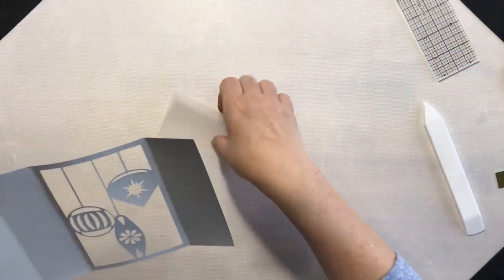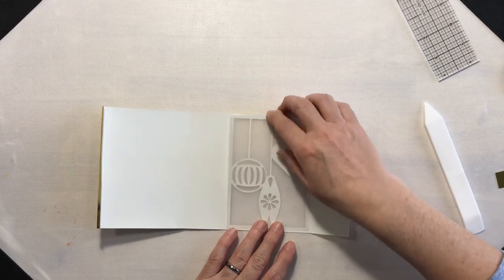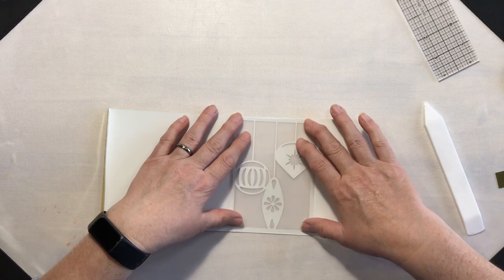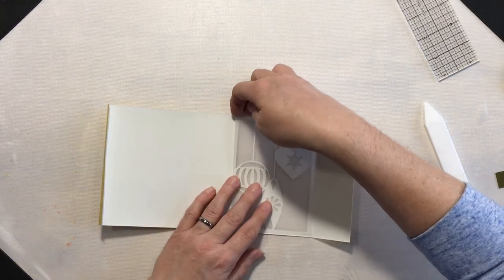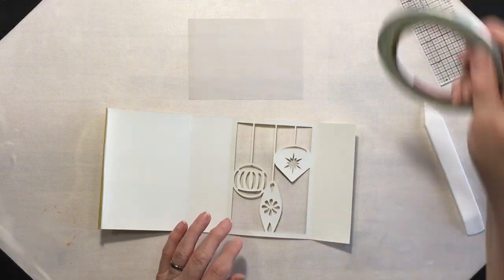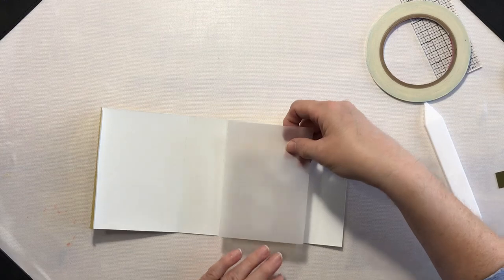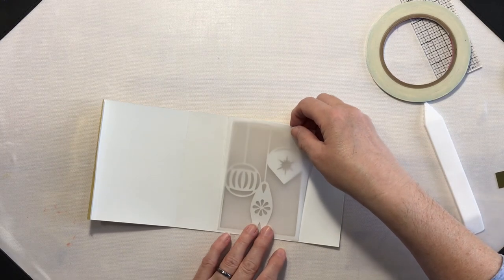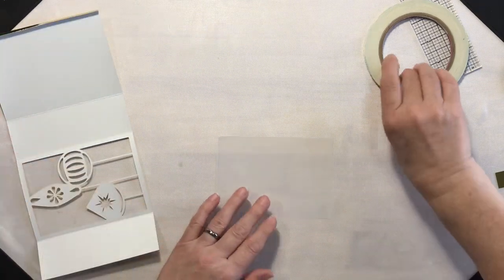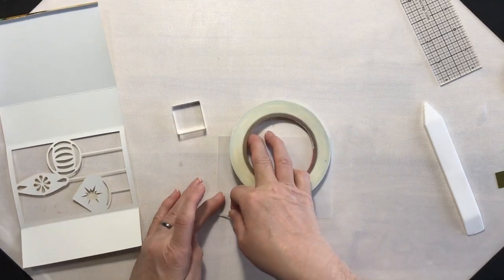Now let's double check that. And we can always trim this up if we have to, because we don't want it hanging off the side. So in order to attach this, what do I want to do? Do I want to use score tape or do I just want to use glue? I think I'm going to use a little bit of score tape around the edge of my vellum. And then I will use glue on the inside.